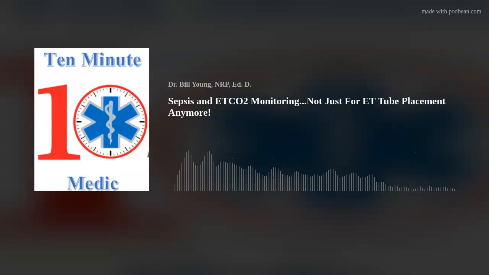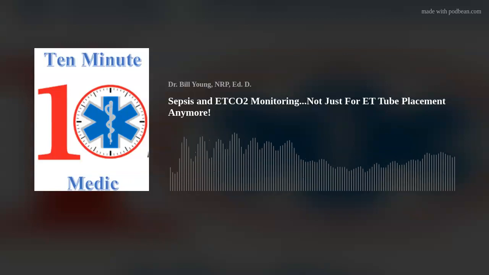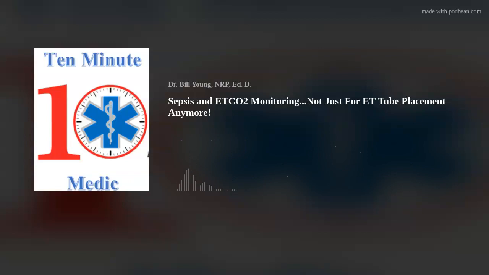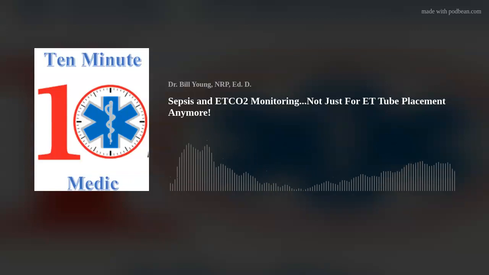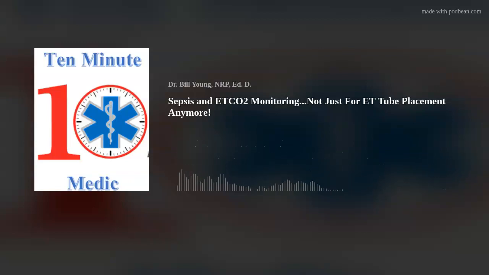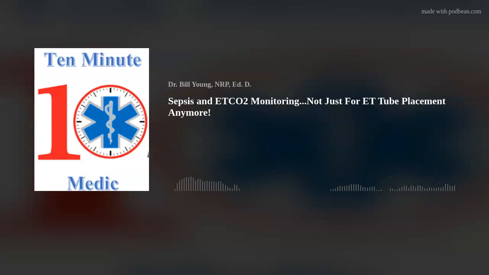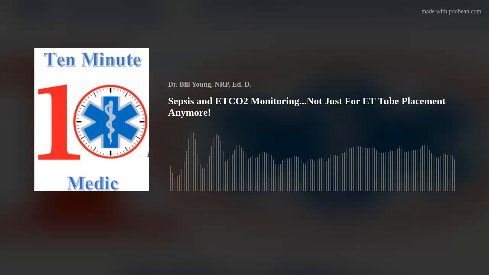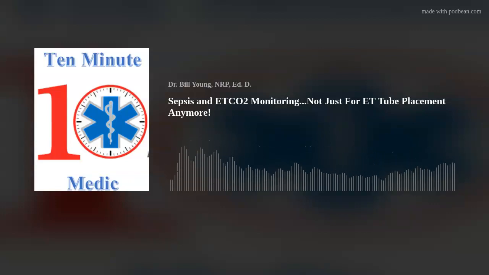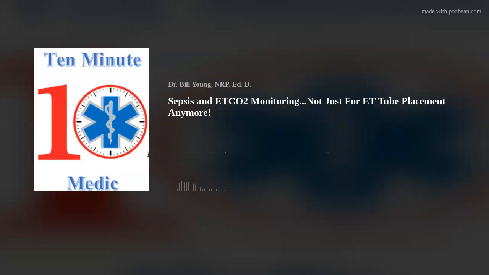Septic patients often require ventilatory support due to respiratory distress or failure. End-tidal monitoring is invaluable in tailoring ventilation strategies to individual patient needs. In mechanically ventilated patients, end-tidal monitoring helps in adjusting tidal volumes and respiratory rates to avoid hypo or hyperventilation, both of which can have very serious negative effects in sepsis. For spontaneously breathing patients, end-tidal trends can assist in deciding the need for advanced airway management or mechanical ventilation.